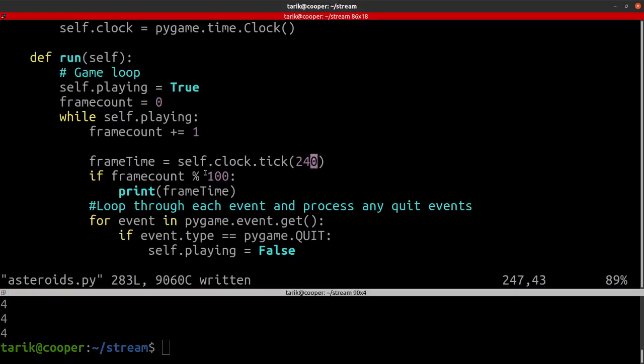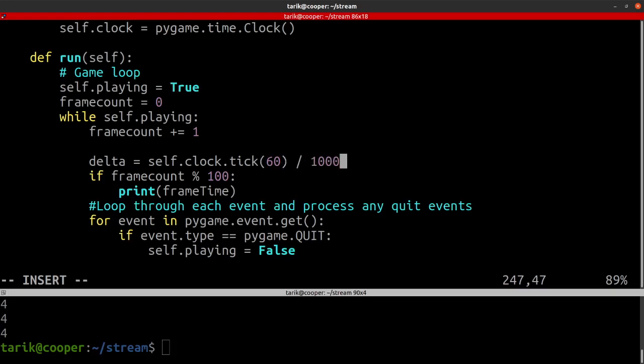Okay, so this is all good and well, providing your computer is fast enough to keep up with this frame rate, or better it. And we need to make sure that we can adapt so we're going at the right speed regardless if it's a faster or slower computer. And in order to do that, what we use is something called a delta. Now the delta is going to be not the amount of milliseconds, and let's just change that to 60. Not the amount of milliseconds, but the amount of seconds. So in order to get the amount of seconds, we're just dividing that by 1,000.